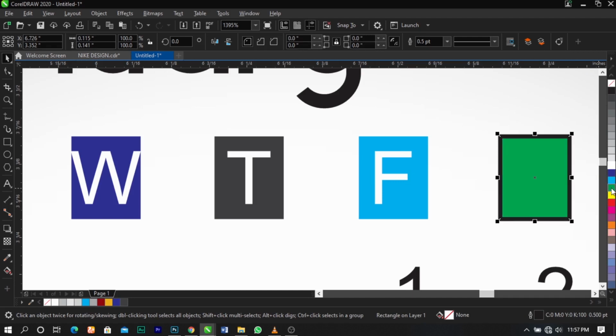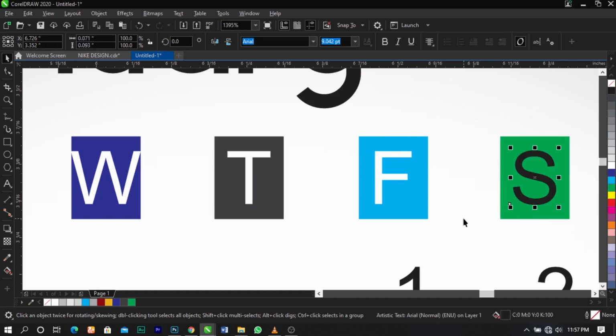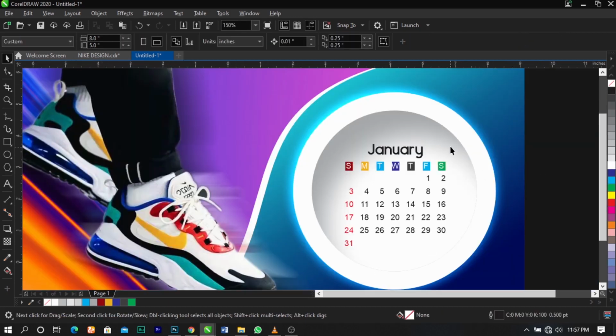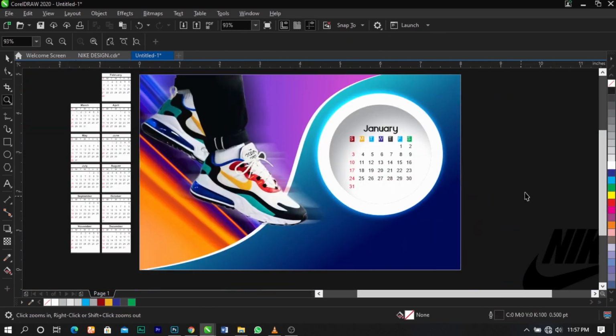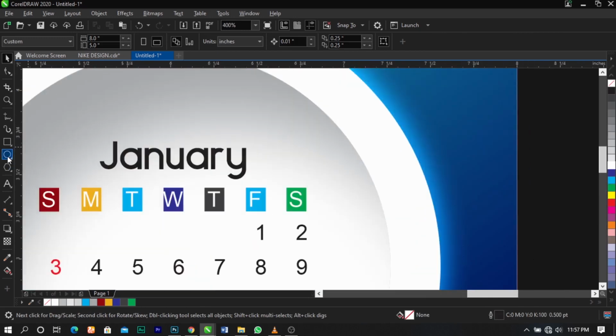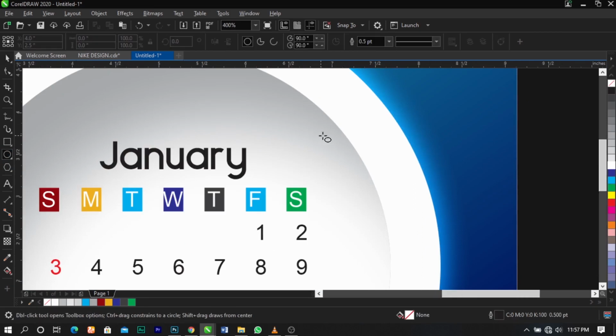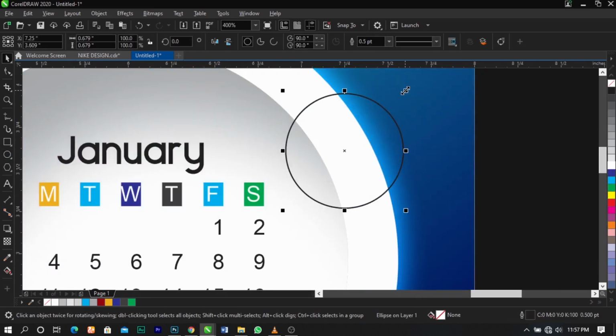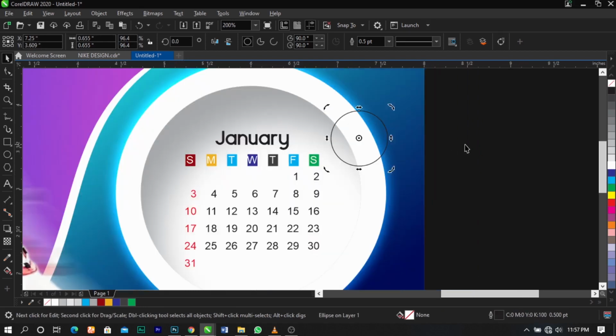So I'm going to give this one green, remove the outline, bring this up and give it a white color. So this is what you're going to have basically. Now the next thing we're going to do, guys, is use our ellipse tool again and drag a circle over here. So once you do that, now select this first circle here.